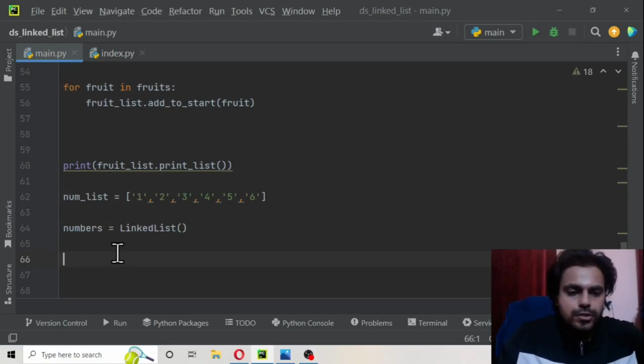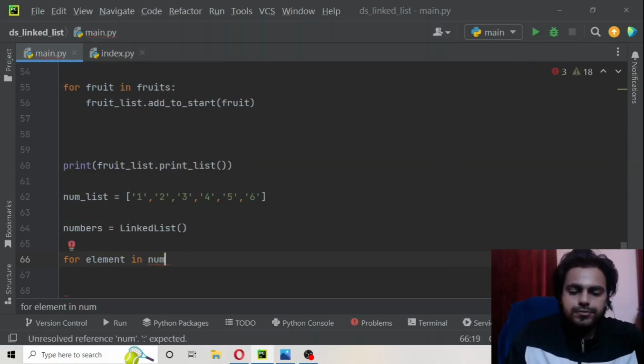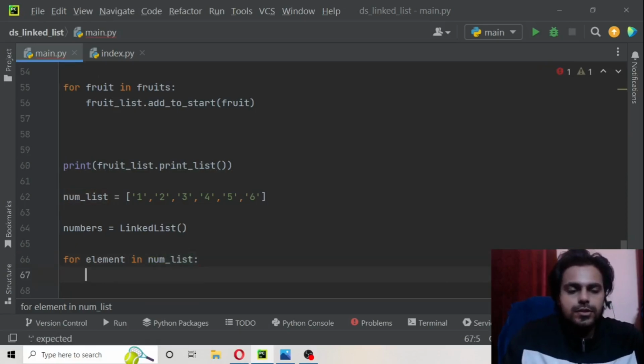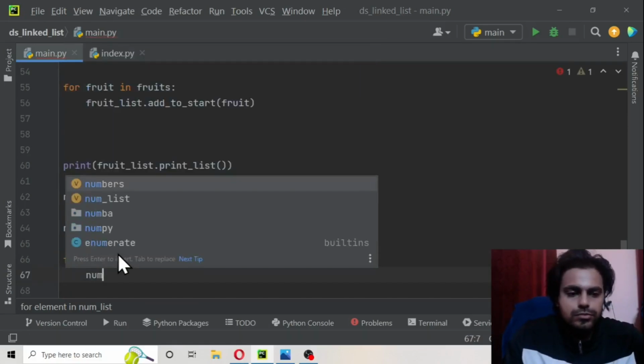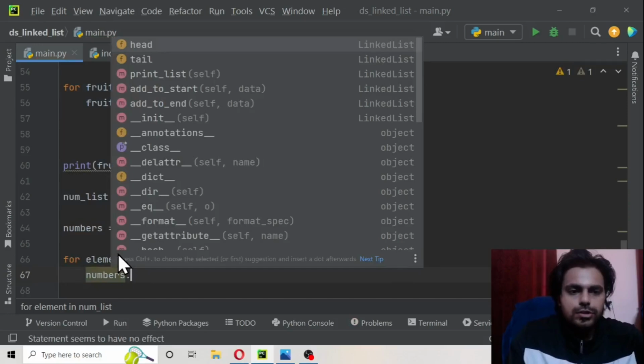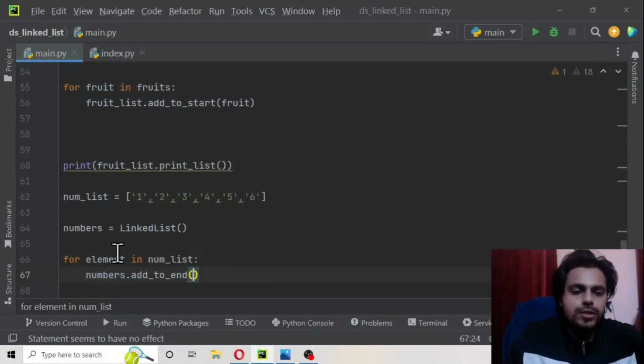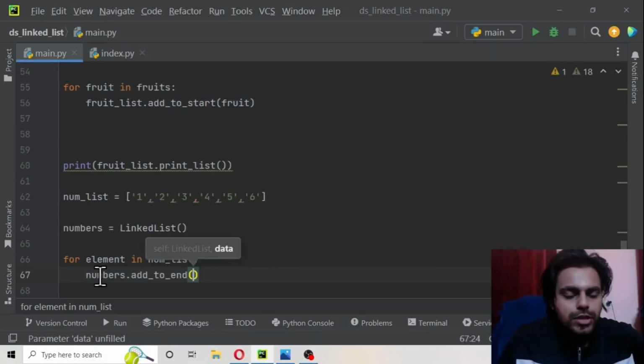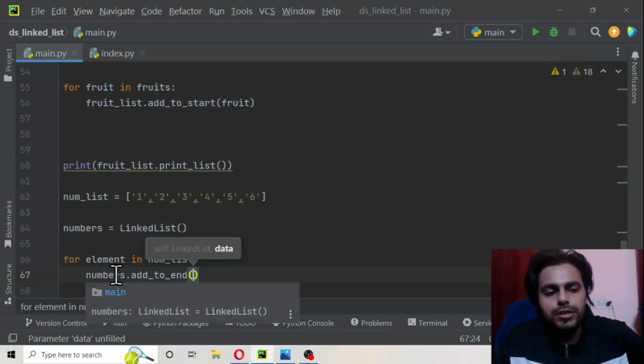Okay, so for element in num list, and we are going to be using this numbers dot add to end. So this numbers is an instance or an object of the linked list class.